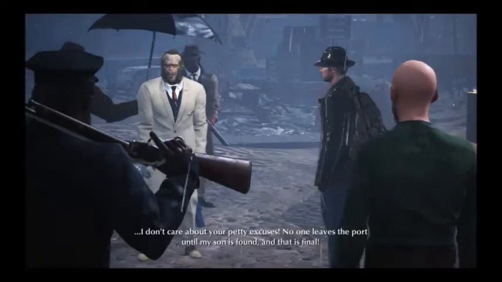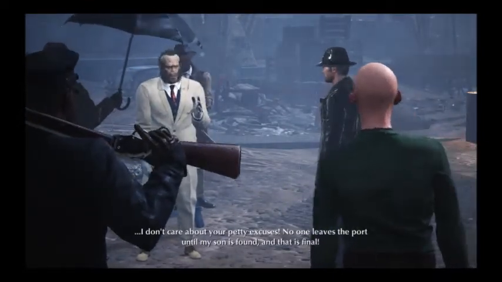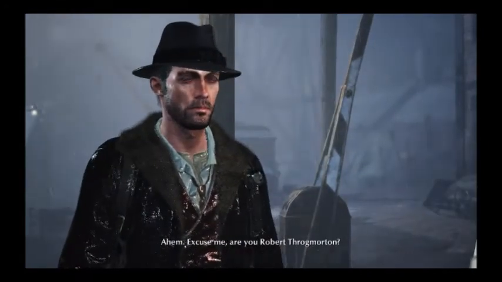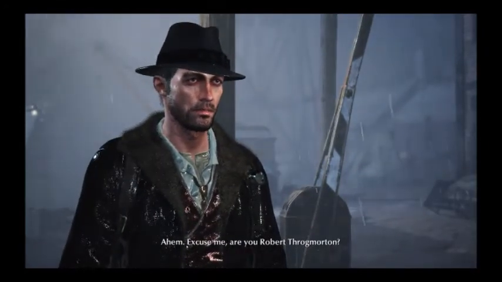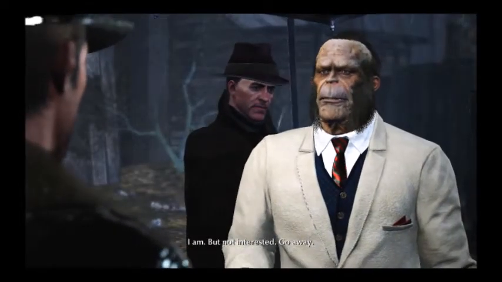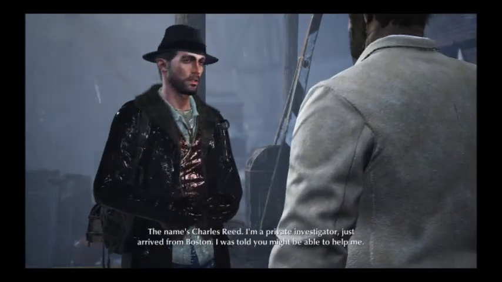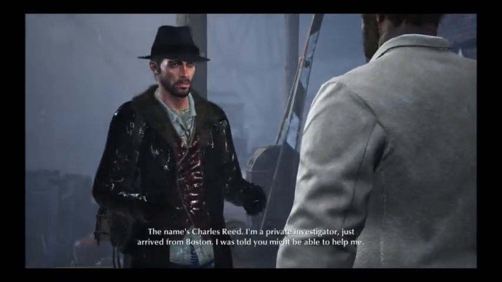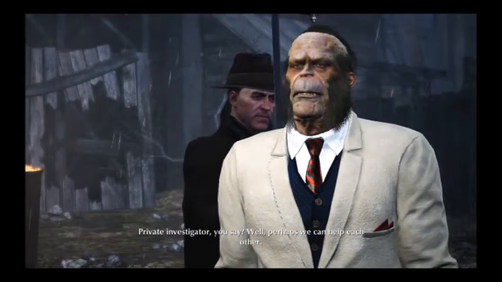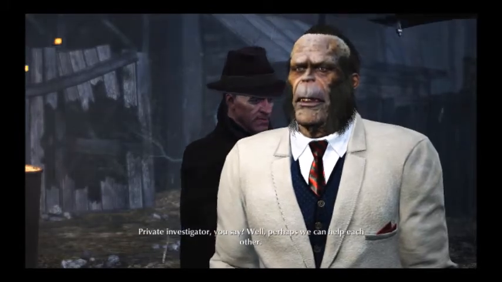I don't care about your petty excuses. No one leaves the port until my son is found, and that is final. Excuse me. Are you Robert Throgmorton? I am, but not interested. Go away. The name's Charles Reed. I'm a private investigator, just arrived from Boston. I was told you might be able to help me. Private investigator, you say? Well, perhaps we can help each other.